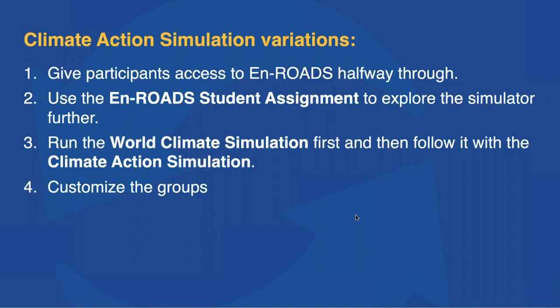So you can run the World Climate simulation, go through all of that discussion, and then follow it with a climate action simulation, which is no longer talking about reduction pledges, but basically, what is it going to take to fulfill those pledges? Does energy efficiency reduce greenhouse gas emissions substantially, and different aspects like that. World Climate uses our C-ROADS simulation tool, and Climate Action Simulation, of course, uses En-ROADS. En-ROADS is global, and C-ROADS focuses on different regional actions, but looking still at the global picture in terms of temperature change.